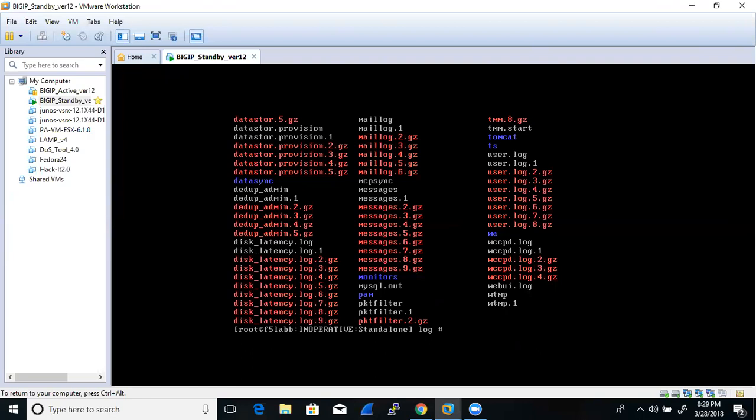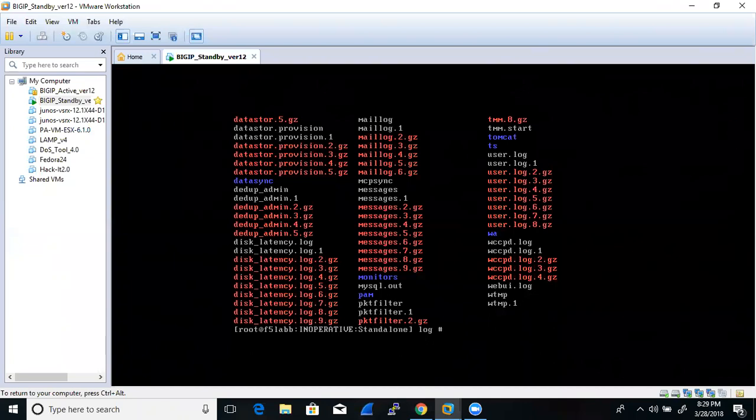So these files basically provide you a way of managing the log files on the device. So by default, there is a script which rotates the log file, which is called the logrotate script.